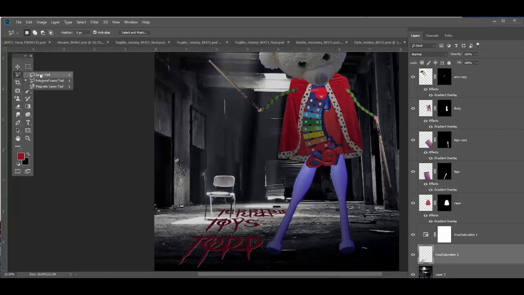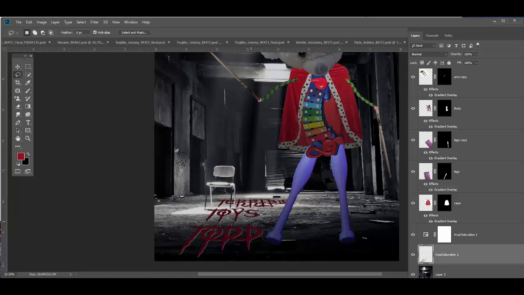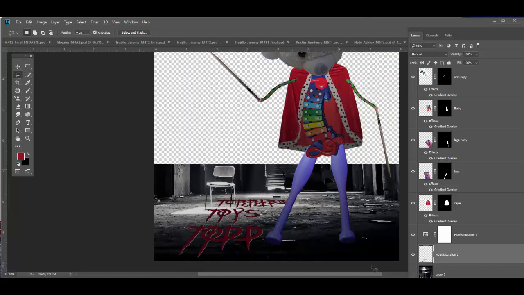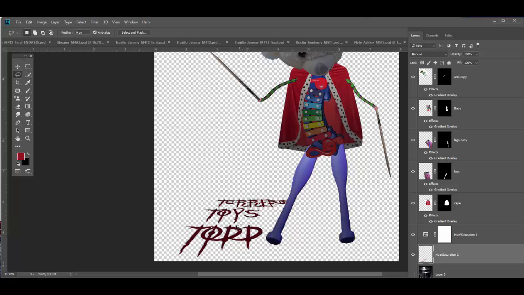So what I want to get is the lasso tool so I can put a selection. I just want to create a selection and isolate the word Todd. It could be any word.